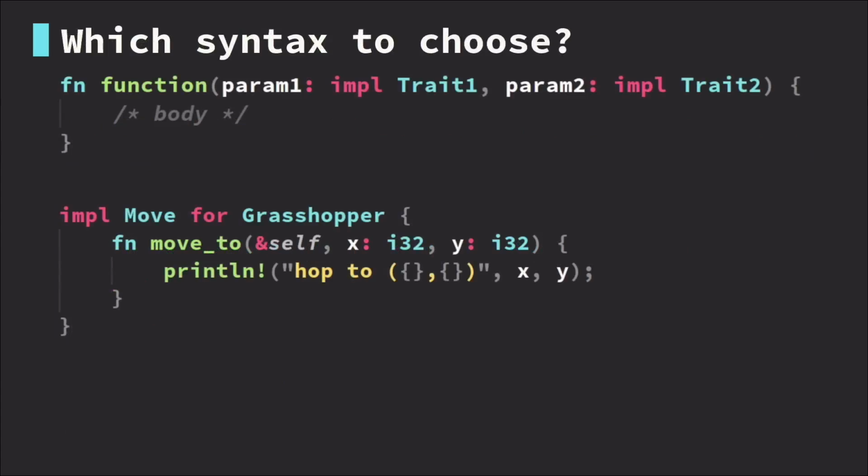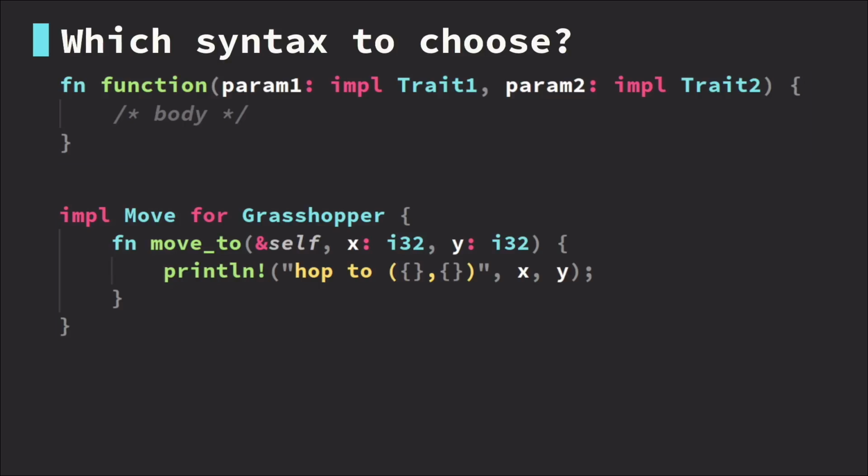So far, I've shown you 3 different ways to use generics, so which syntax should you use and when? The first syntax is the impl trait syntax, and it's fine if you just want to constrain the data to 1 or 2 traits, but can become difficult to read once you start adding additional function parameters.